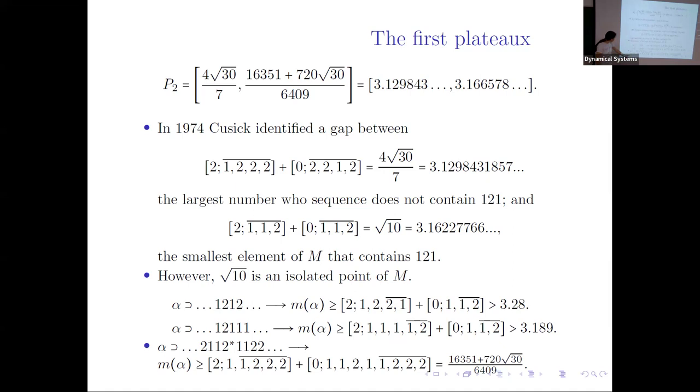And then if you pass this value, you can construct a set of sequences such that the dimension will increase. What is the star in the definition? The definition of the star is just that it's in position zero.